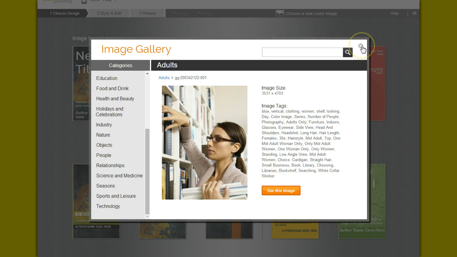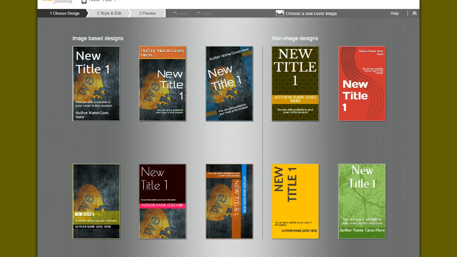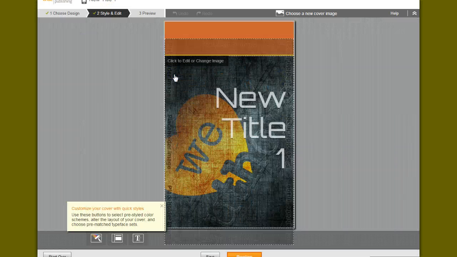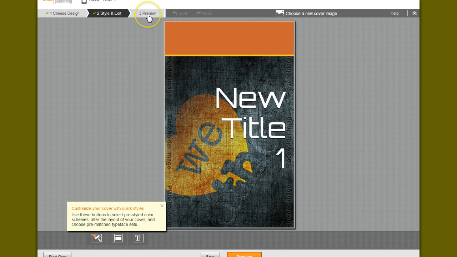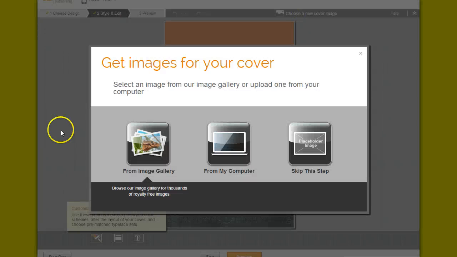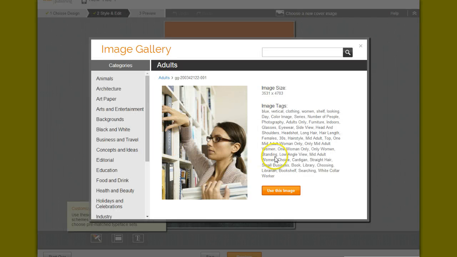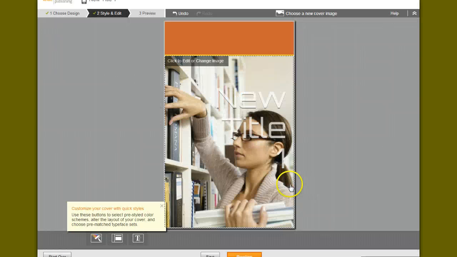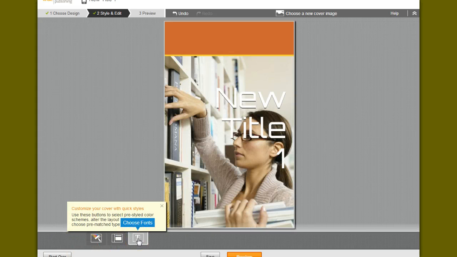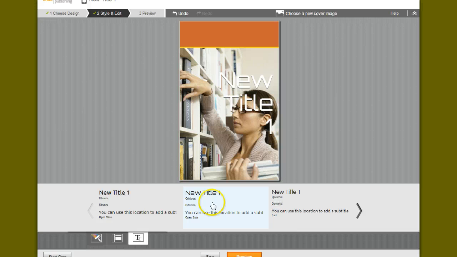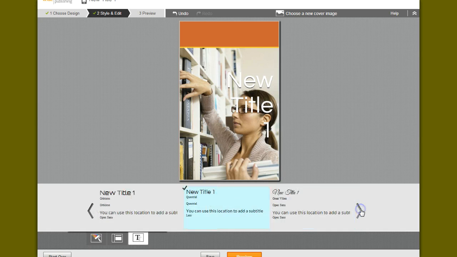I mean, this is all free, but this is a free service. And then, of course, you could style and edit the book however you want to, and change the image or whatever, and then you could preview it, or you could choose another cover image. So there's just a lot of different ways, covers that they have available for you. You can put text right here, choose different fonts, you can select this. It's so user friendly here.